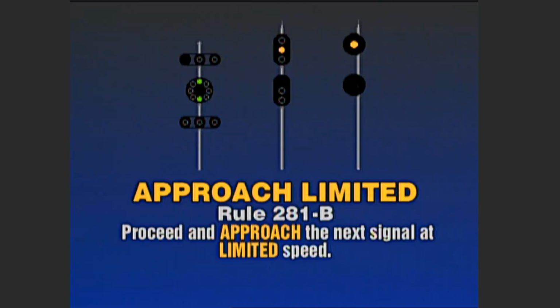If the railroad uses long, high-speed turnouts, the engineer might see this signal instead, approach limited. Approach limited is virtually the same as approach medium, except that a higher speed called limited speed is authorized. Limited speed on most railroads is 45 miles an hour. Either of these signals would typically be used to tell an engineer that he was lined for the diverging route of a switch up ahead.